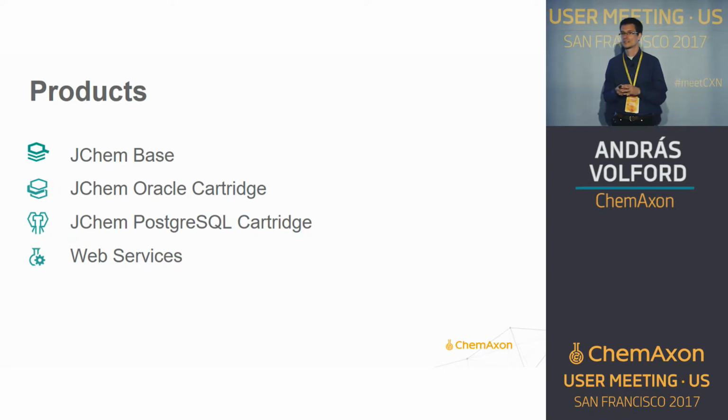And finally, the web services is just another layer. When you want to use the RESTful web services, then we provide the searching capabilities through RESTful calls. I may also mention that all of these products can expose some part of the other ChemAxon products, like, for example, calculating some values or some properties for your structures. You can do it in all of these products if you have the proper license from ChemAxon. OK, let's go back to the search.